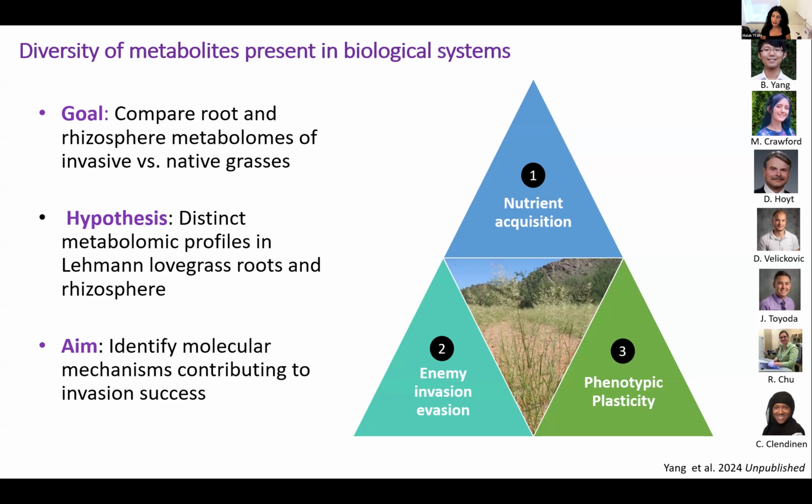Now, before we go in and talk in more detail about how our metabolomic data validated these hypotheses or these mechanisms, let's take a step back and look a little bit at the overall distribution of the metabolites in the roots and the rhizosphere of these 2 plants, the native and the invasive species.